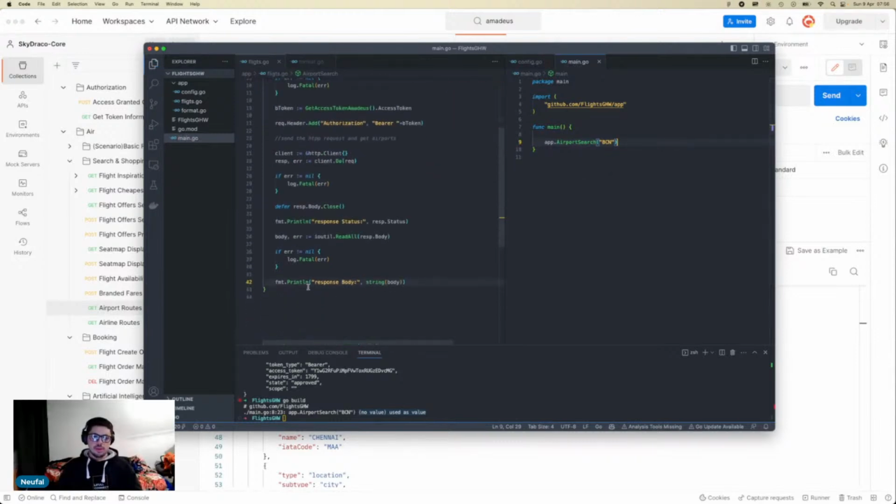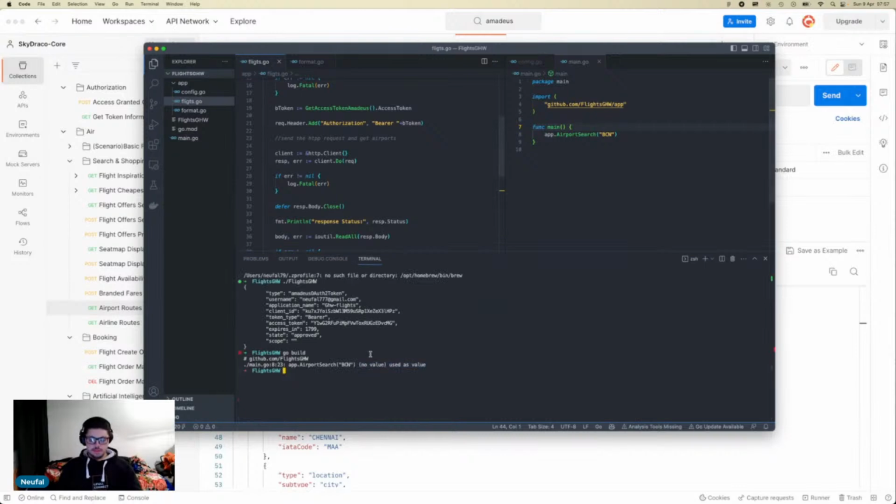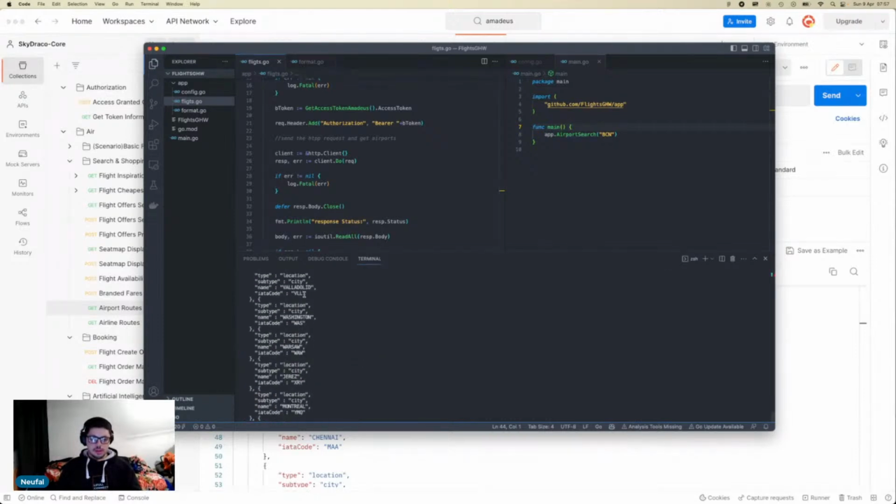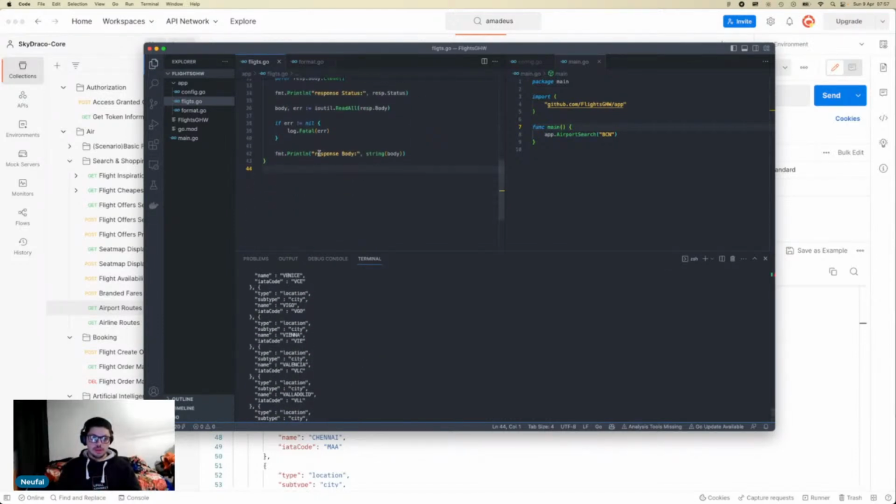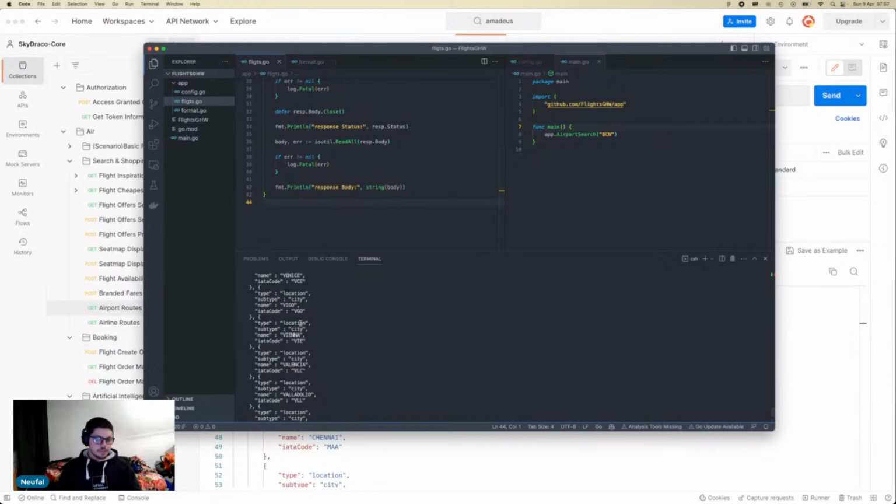Just call it because there's a print. In this case, yeah, let's print. Oh, okay, because it's getting two. Well, let's keep it simple for the moment. Go build. Okay, now it's working. This is the response.